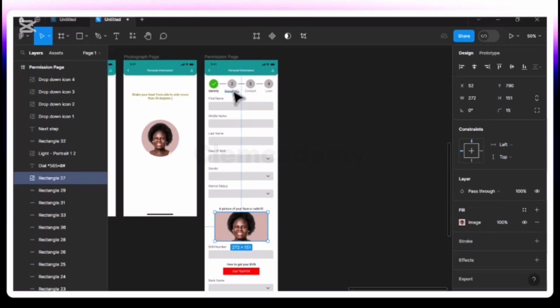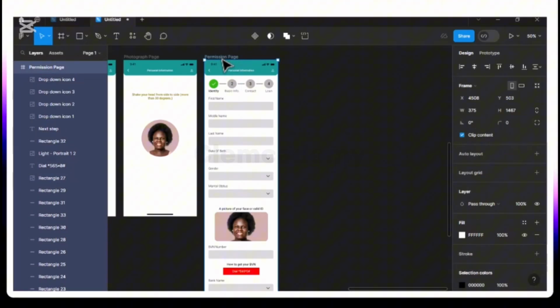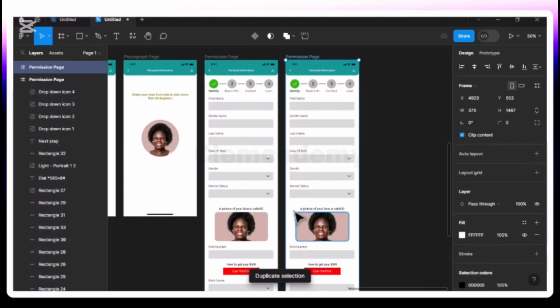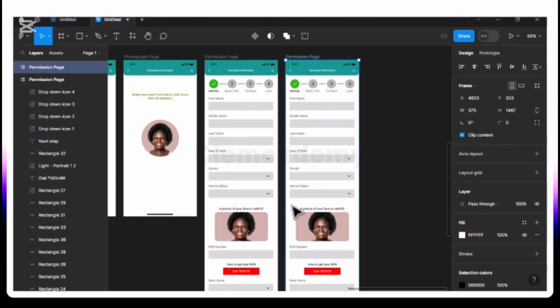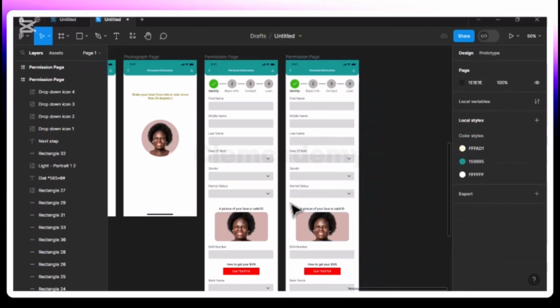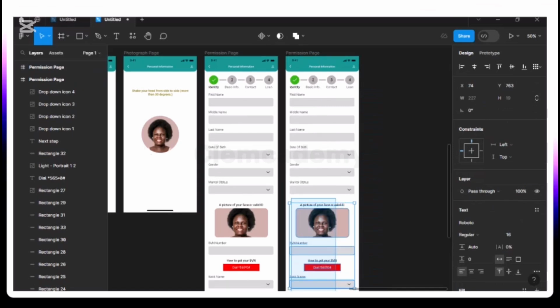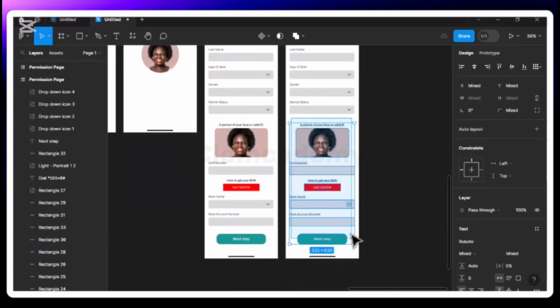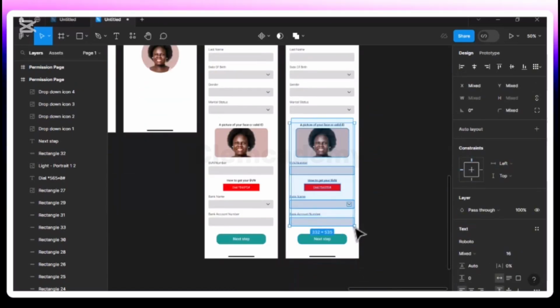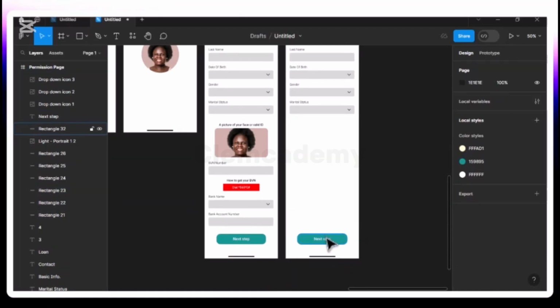So what we have to do next is we're going to design the second page for our basic info. Okay, so I'm going to duplicate this artboard. Alright, and here we'll be removing some items. Let's start from this side. So highlight everything, excluding this button, and then delete.